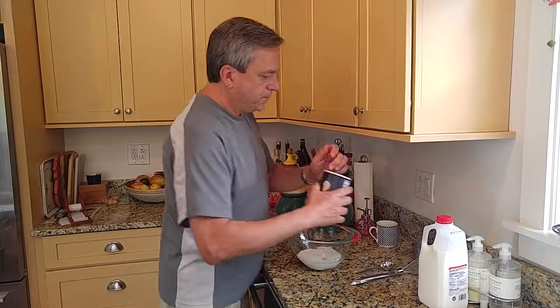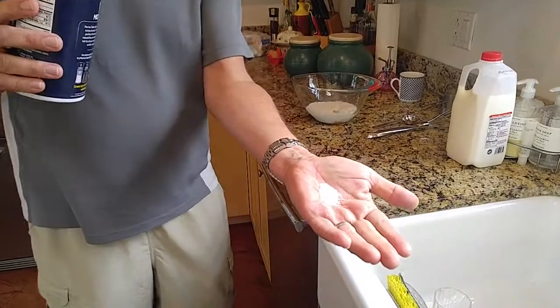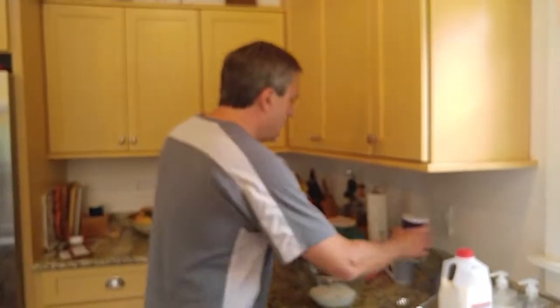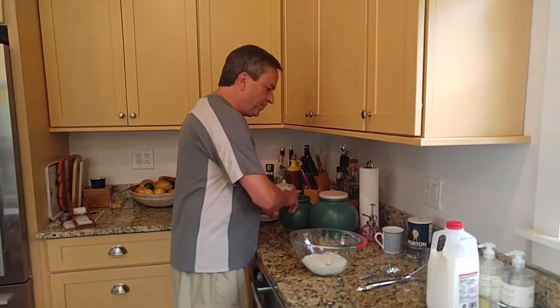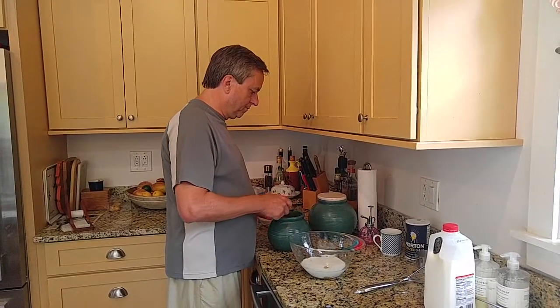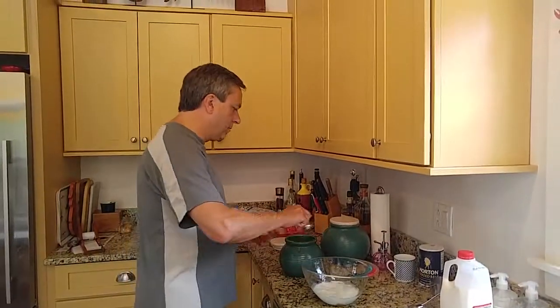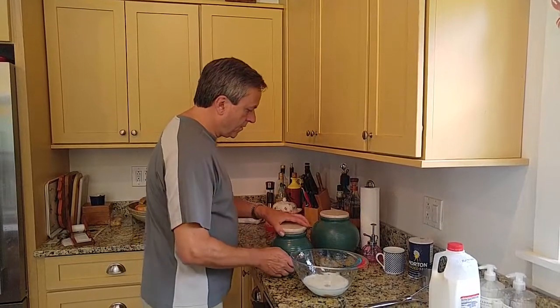Then I'm going to put in some salt — about this much for a two-egg batch. And sugar's tricky. There are two schools. One is to put some sugar in there, a tablespoon per egg, and have sweet pancakes. My preference, that my father taught me, was don't use so much sugar. This way, when you put the maple syrup on, that's the source of the sweet flavor from your breakfast, and I think it's a little more fun that way. So I'm going to put about this much sugar per egg — once, twice.